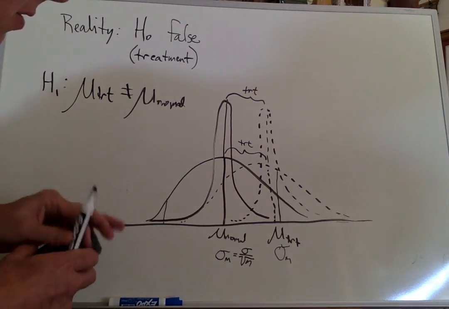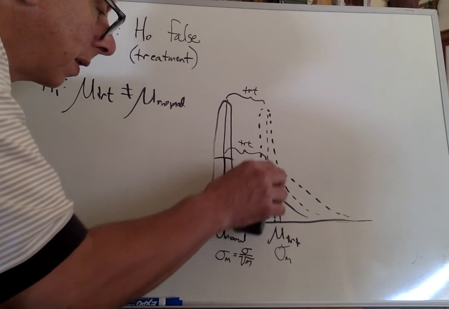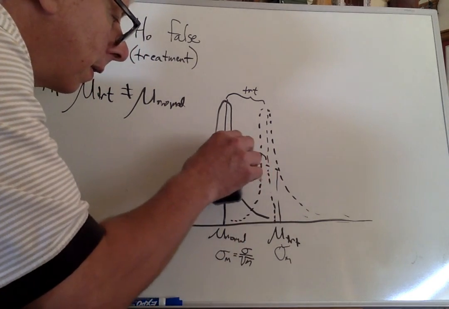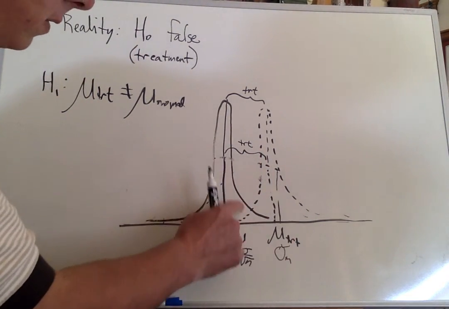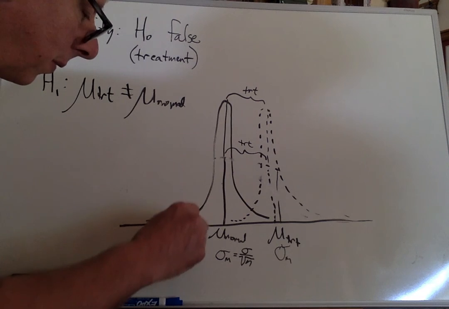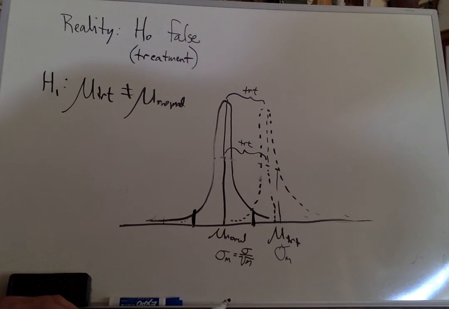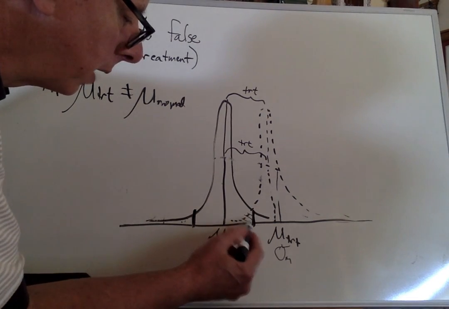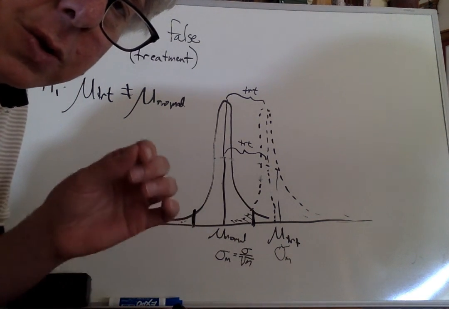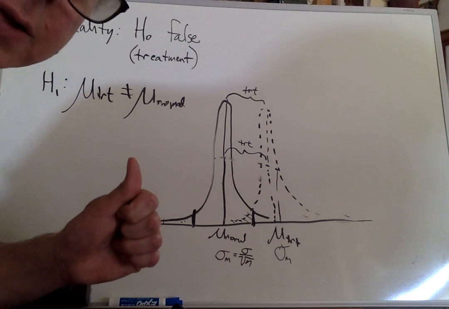Because now, can I do this? Okay, I didn't change the magnitude of treatment. I just changed the number of subjects, okay? So can I do this? Here we go. You see the two curves now? Okay, the solid and the hatched. The experimenter is still going to go, okay, 1.96, 1.96, 1.96, right? But now look, this is all we have of beta. So if you are trying to study what you think might be a small effect, what you need to do is increase your sample size, okay?